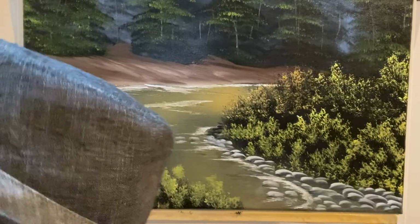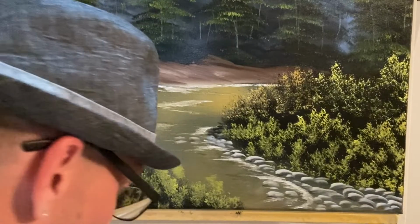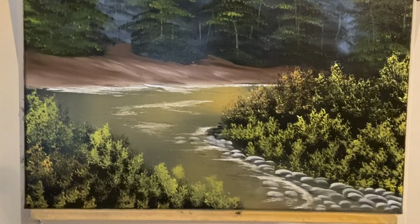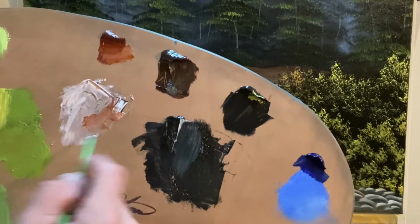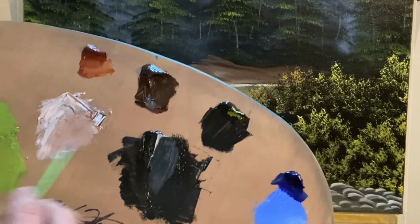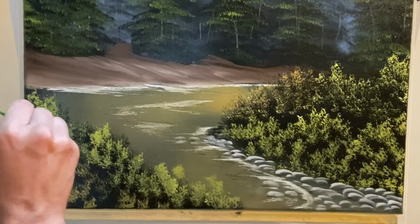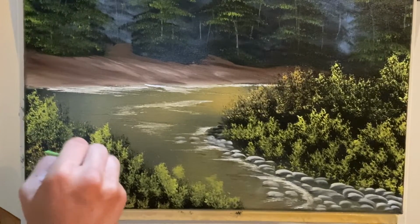All right. Let me take this. Give me 1 second. I'm just going to grab my liner brush here. And I'm just going to dip into a little bit of my paint thinner. And I think I'm going to go right into my Sienna, into this mix here. There we go. And let's go ahead and put in some nice little tracks. Let me thin that out slightly. There we go.